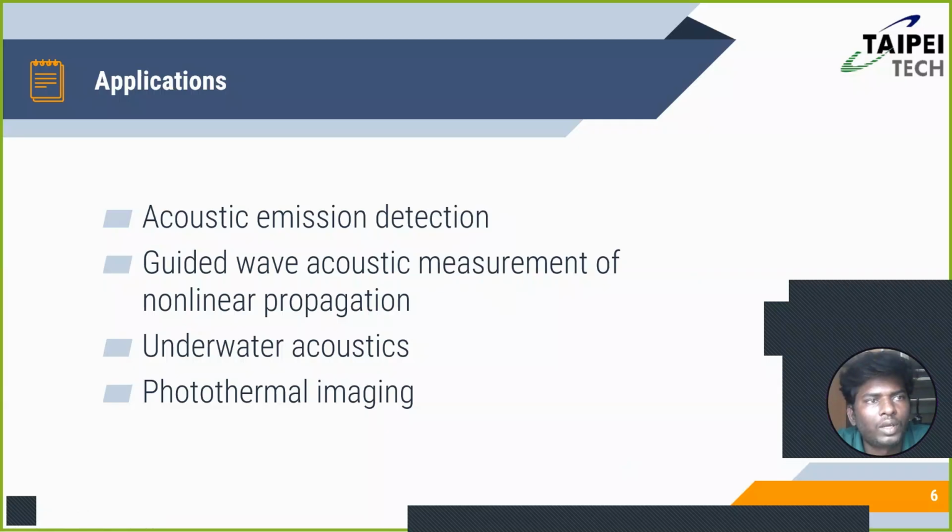Applications. These fiber laser sensors have many advanced applications, including acoustic emission detection, useful in structural monitoring, guided wave acoustic measurement, especially for non-linear propagation, underwater acoustics where electrical systems fail due to corrosion or electromagnetic interference, and photothermal imaging where temperature-induced strain provides image contrast. Their small size and immunity to electromagnetic interference make them ideal for use in extreme environments.